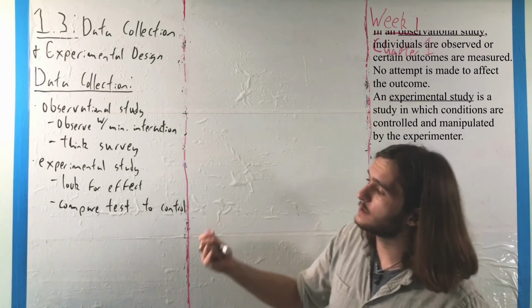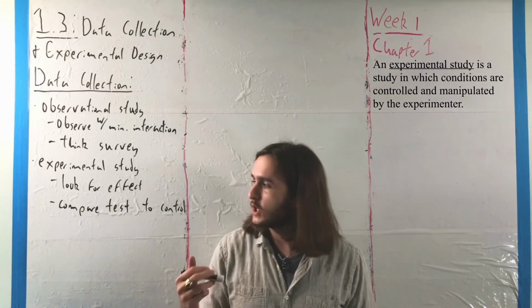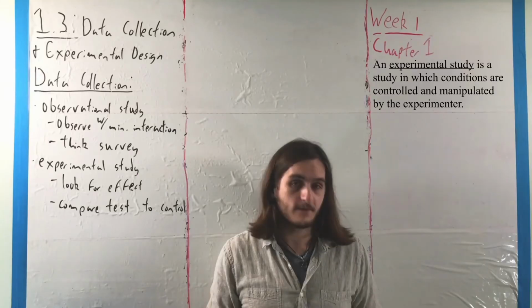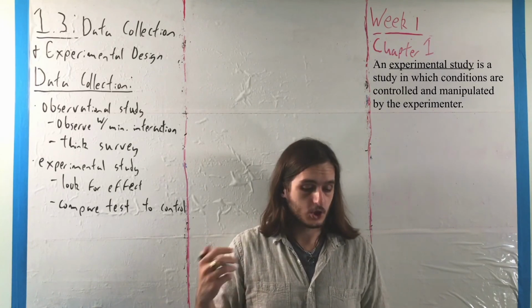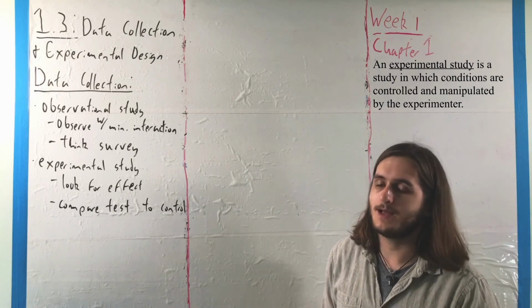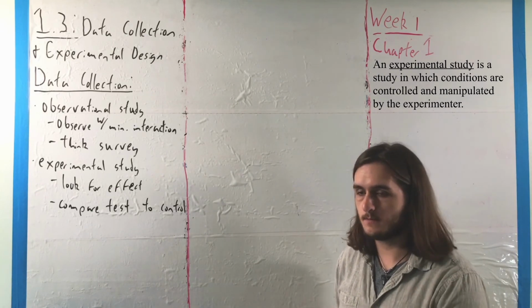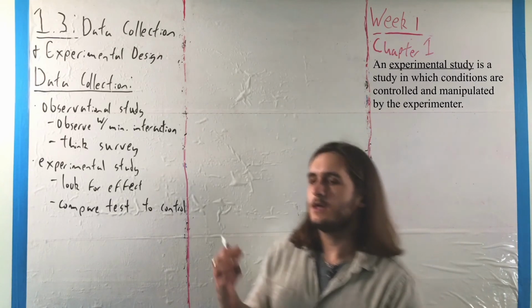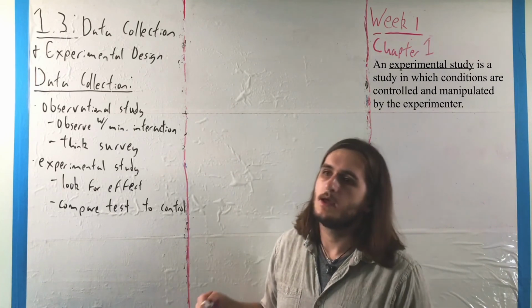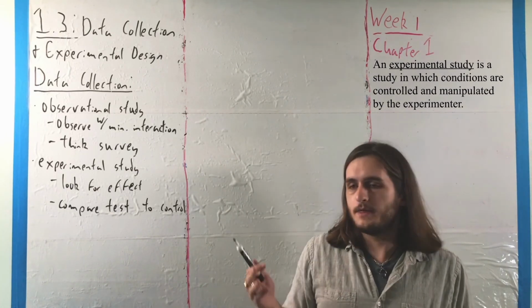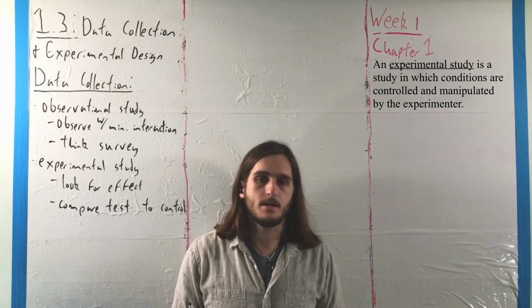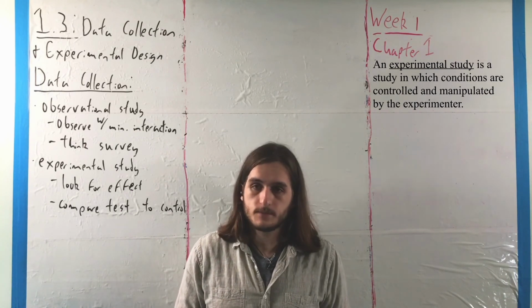On the other hand, for experimental studies, you are specifically going to be looking for the effect of something that you do, the effect of what's called a treatment, where we have the test or treatment group where you apply some action to them and you compare them to what's called the control group, the group on whom you do nothing. So you can see what the difference is between a group that goes about their everyday activities and a group that has specifically been treated for something.